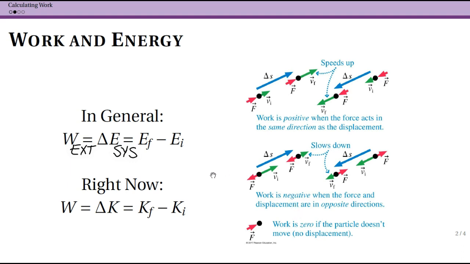But what's helpful is to think about this in terms of forces and velocities, which you hopefully already have a sense for from kinematics. So imagine a situation where you have a particle moving in some direction and you apply a force in the same direction. If that is the only force we need to worry about, then clearly our particle is going to speed up. And you can think back to Newton's second law, that our force is in this direction, our acceleration is in that direction. But now if we think about our energy model, in this case then we have increased the kinetic energy because it has sped up. And if we flip all of our vectors around, the same thing is true.